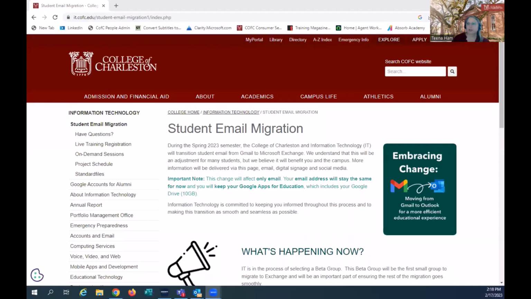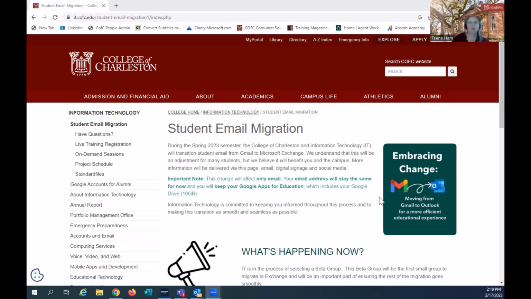So we have a web page that's actually set up with a lot of information for them. But let me just go ahead and share my screen so that we can point out some of the resources that are already available. All right, so you should be seeing that student email migration page, right? Mhm. Okay, so some of the signage that we already have out on campus is talking about the email migration.